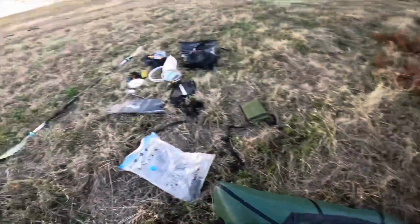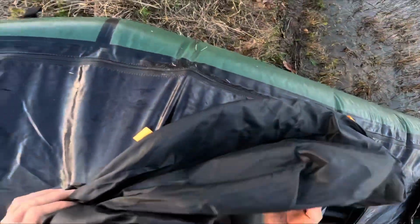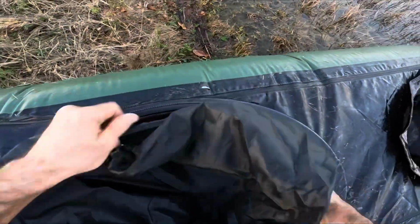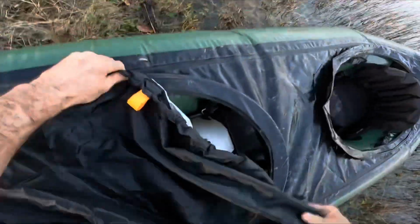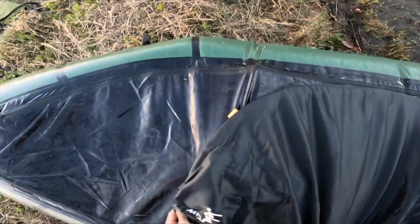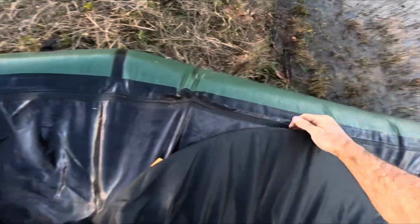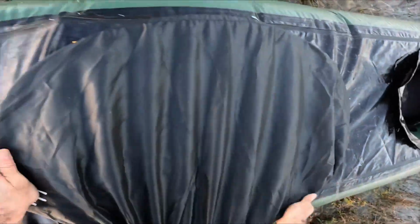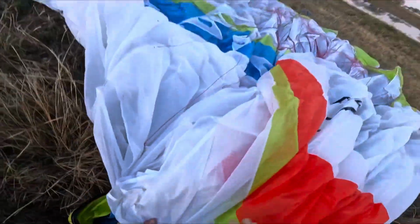All right, that looks good. The small was just a tad too small. Let's see if the medium is a better fit. Absolutely, I think it is. Oh yeah, perfect. It's exactly what I needed. Good, that's where I want those to go.